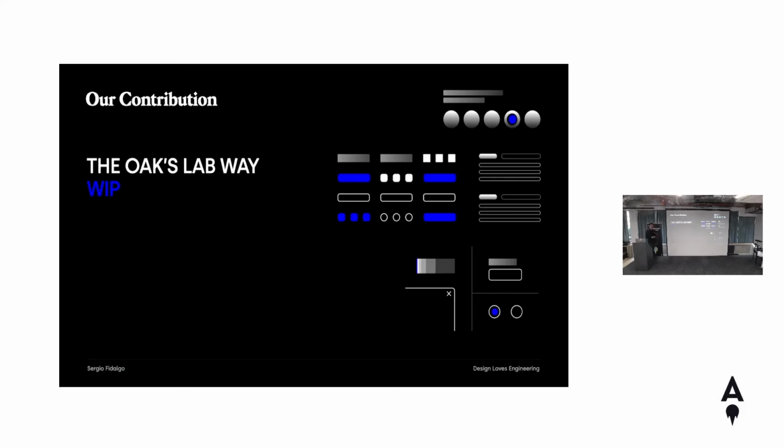Meaning, I'm a founder who does not have a budget. I go through the Oaks Lab way and I see how Oaks Lab conducted usability testing. Or I go through the Oaks Lab way and I see how they conducted competitor analysis. So this is one of the initiatives that Oaks Lab is trying to get out there. Sharing is caring. And you know, be proud of it. I'm personally proud of this, and that is the reason why I'm kind of selling it to you now. I hope you keep this in mind and stay tuned, because we are working hard to make this happen.